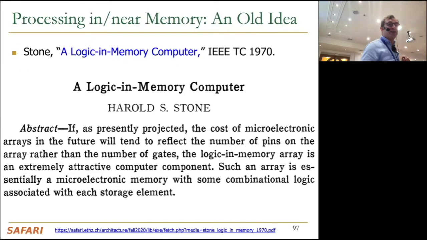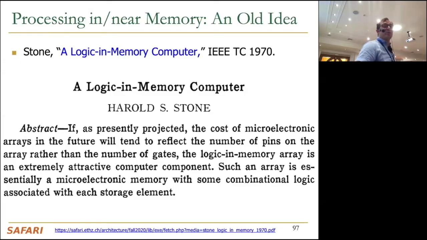This is another paper by Harold Stone. Harold Stone has a beautiful textbook on high-performance computer architecture. It's old, from 1992, but it's a beautiful textbook. But he also worked on processing in memory. At that time, they both called it logic in memory. That's why I will keep the term processing in memory very general, and then I'm going to define a taxonomy underneath it. But if you're interested, this is an old idea.